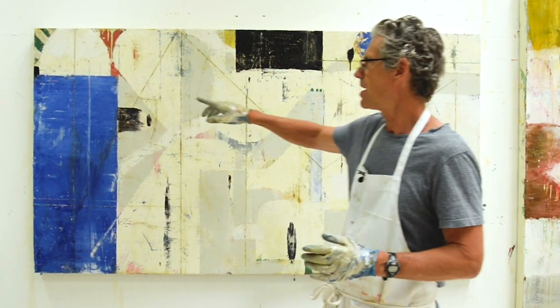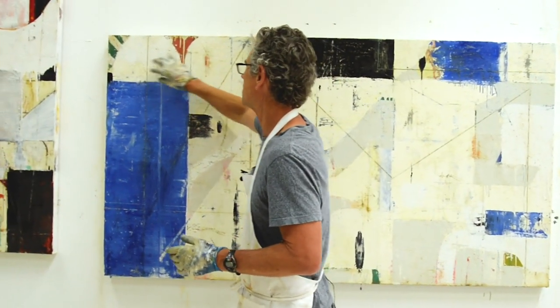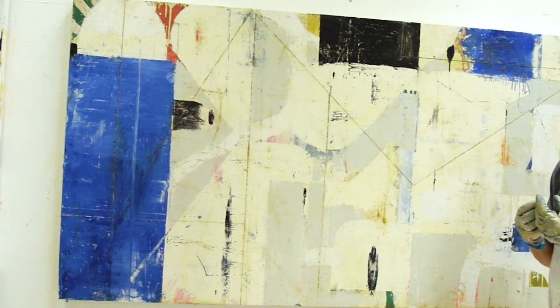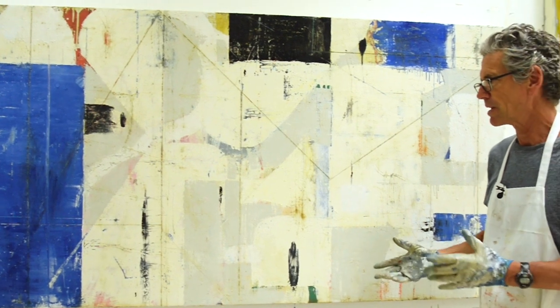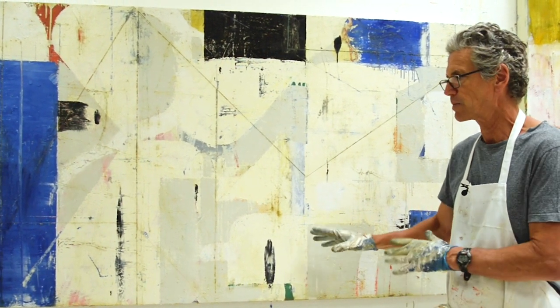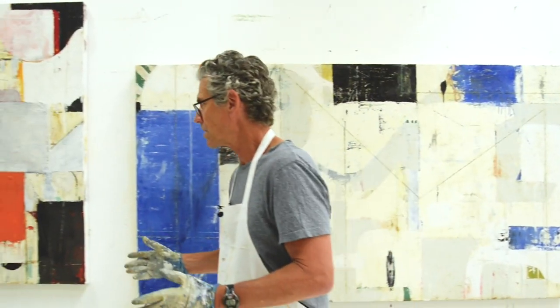This idea of, oh, we like this part, these little chips of color poking through, but have that really happen in more ways. And that's not really happening here. So that's what I'm gonna do with this one. Working on this one over here.